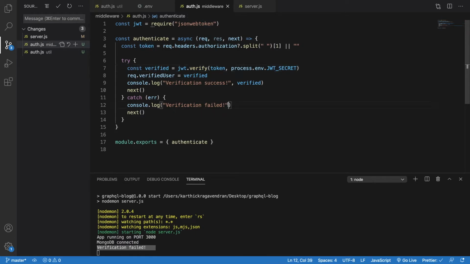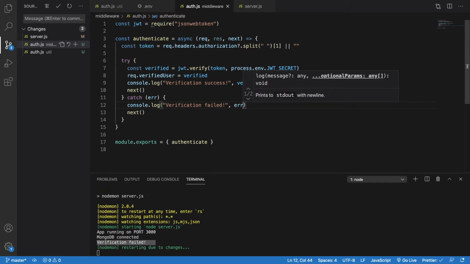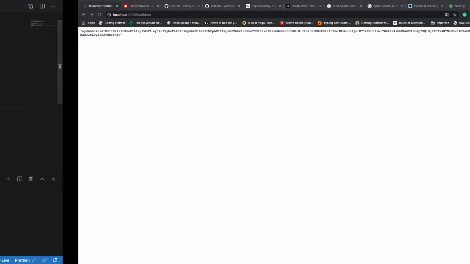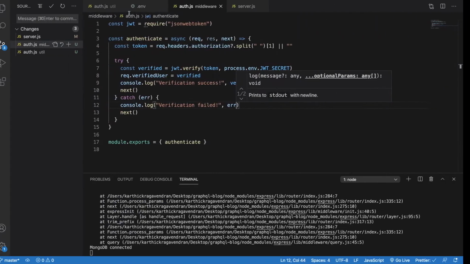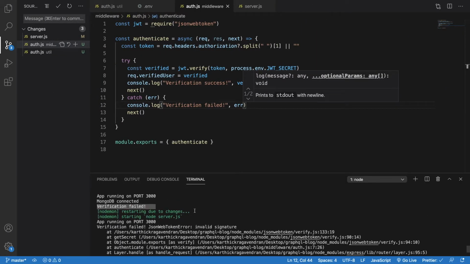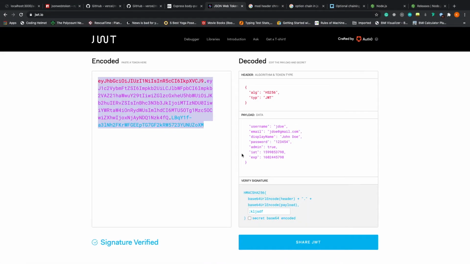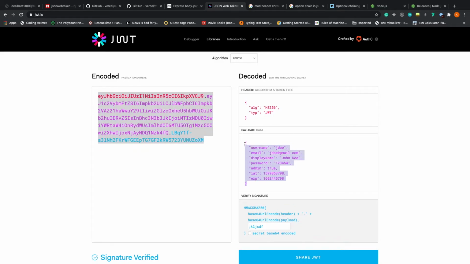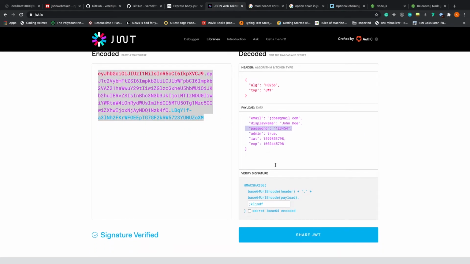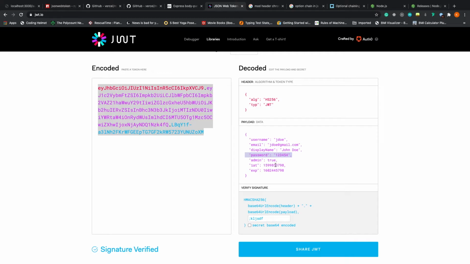Let's also have the error printed here, which says invalid signature. So the attacker cannot change the data, even though the data is visible, and we should not keep sensitive information in JWT. The information we send to and fro between the client and the server cannot be changed.